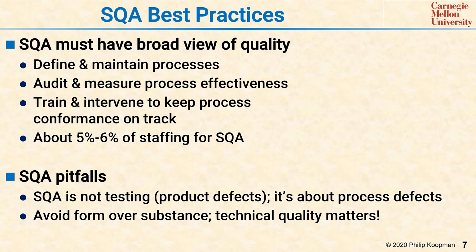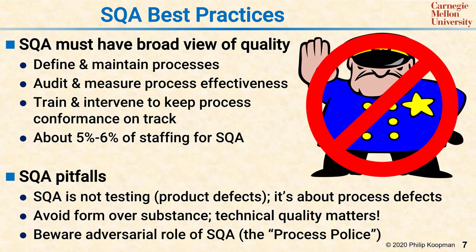The quickest way to have an SQA failure is for the SQA staff to assume the role of the process police. The process does not exist for the sake of the process. The process exists to create high-quality software. It's more productive for SQA to be the process coaches and only extremely reluctantly intervene in a police role if someone just doesn't want to follow the process. SQA staff should be extremely reluctant to become the process police because once you become adversarial, things tend to break down.